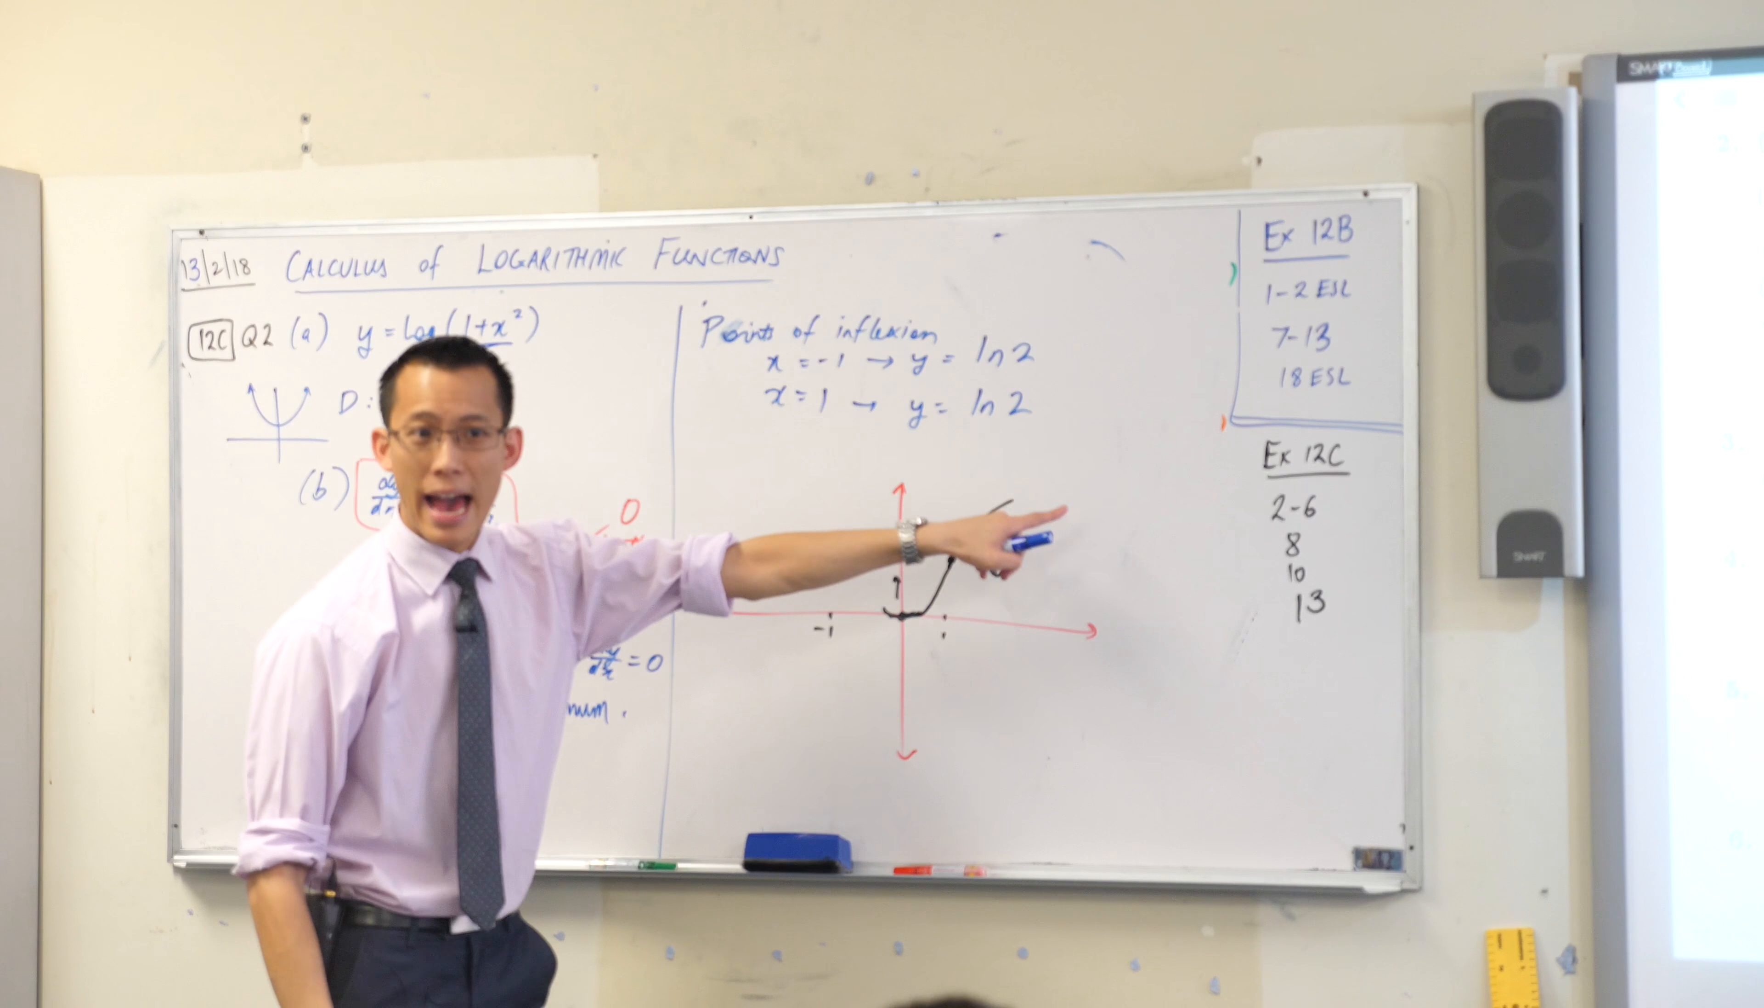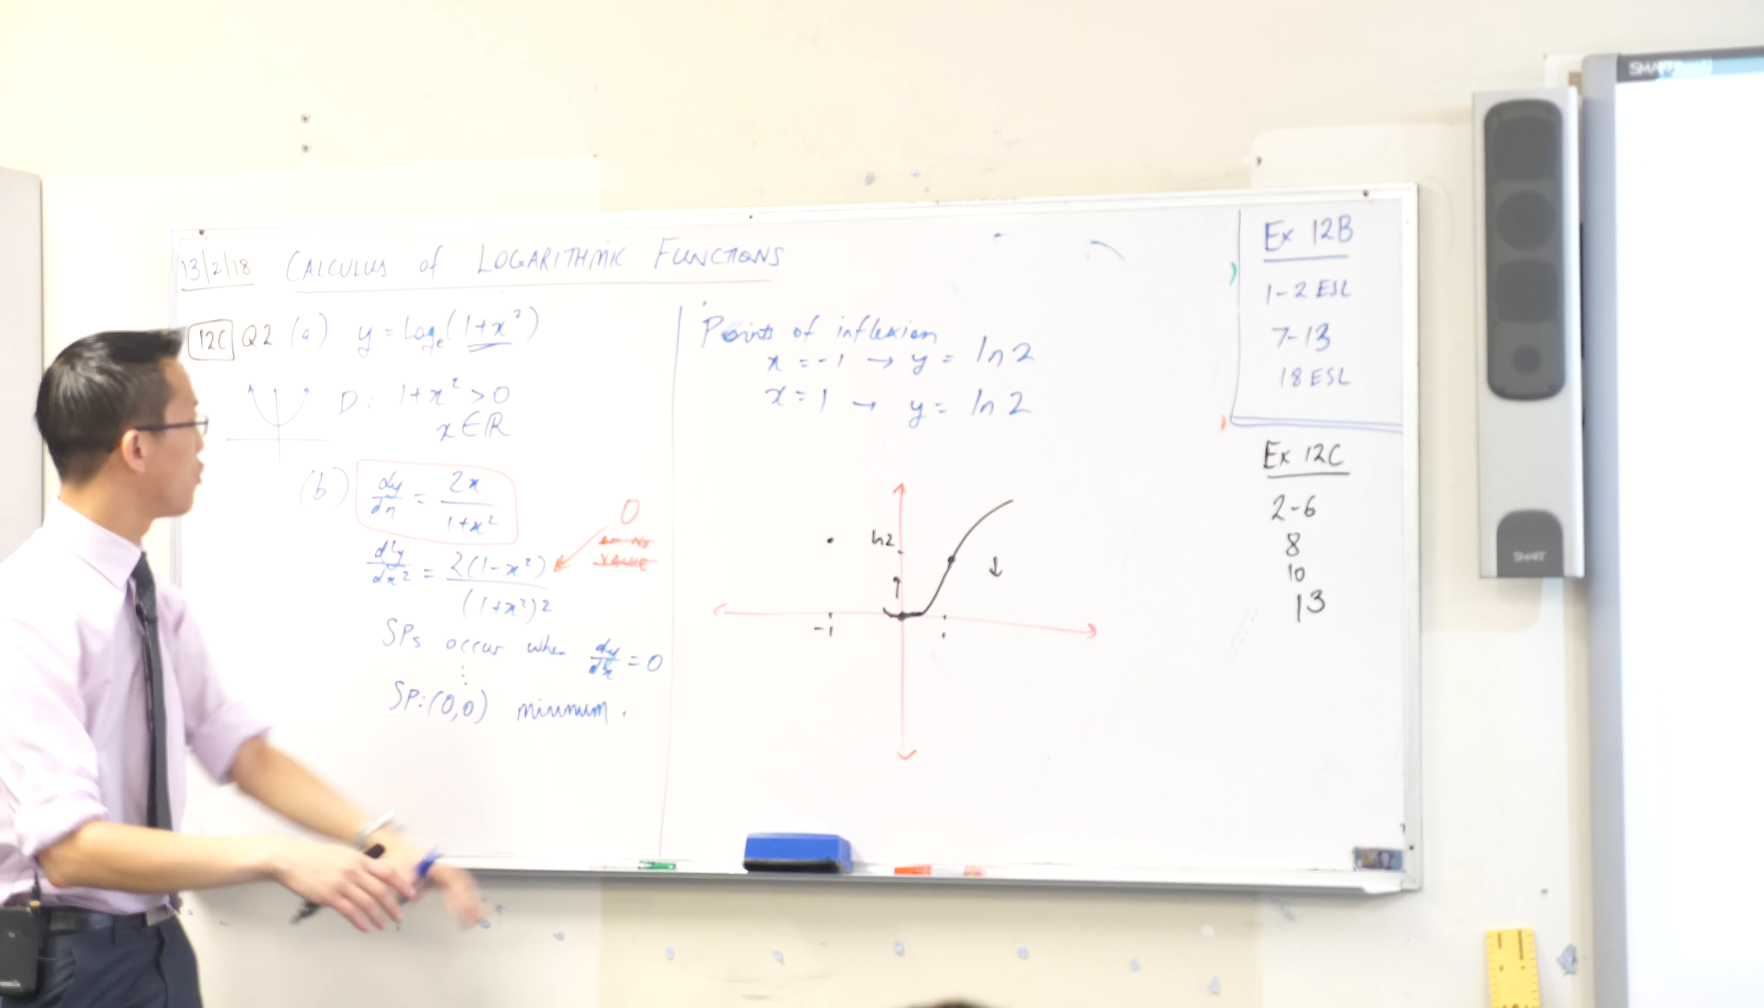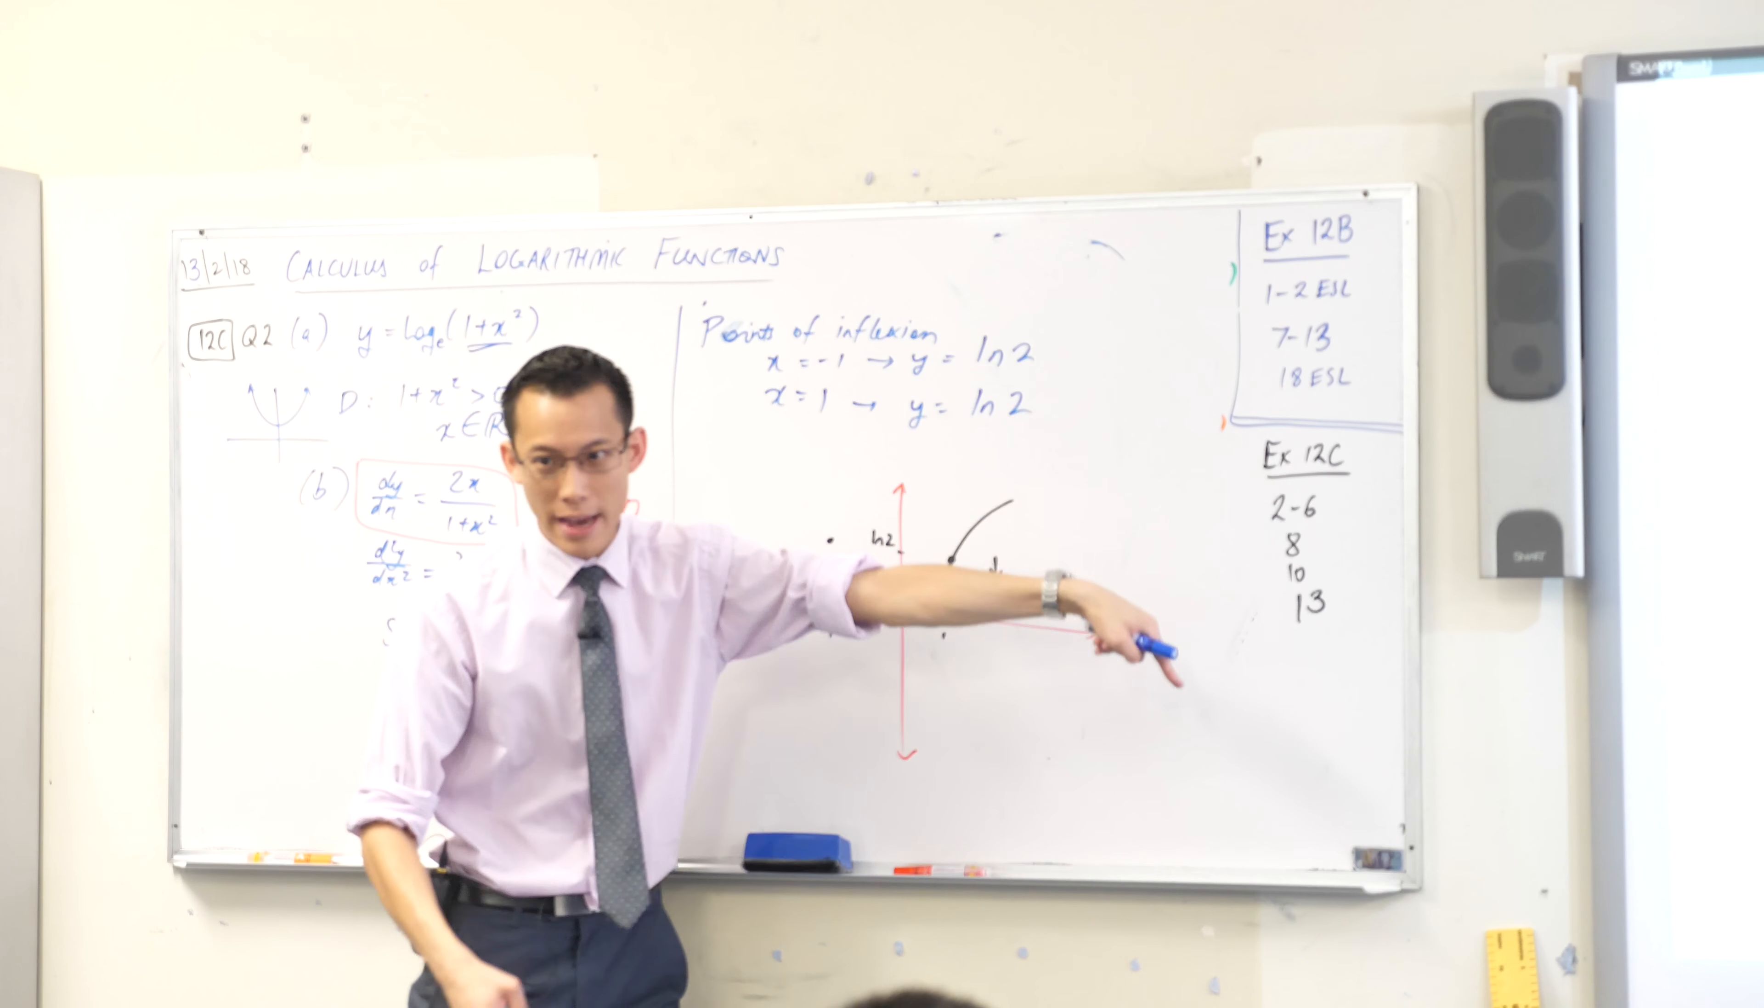Now, over here, how do I know, how do you know that it never comes back? It never loops back down. I could have gone for x-intercepts. However, at this point, I've not actually worked to find any. Now, as it happens, this graph doesn't ever come below zero but I haven't done anything to establish that yet. If it were to come back around and turn around, what would I have found earlier? In order to turn around, you'd have to be stationary, would you not? But I've only got one stationary point. So this never comes back down.